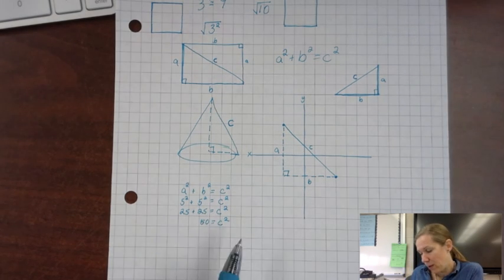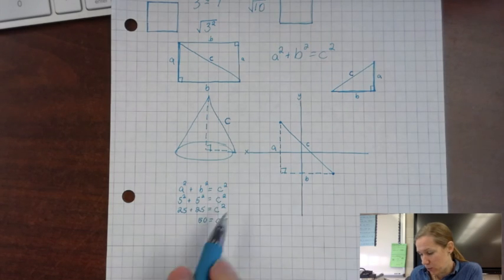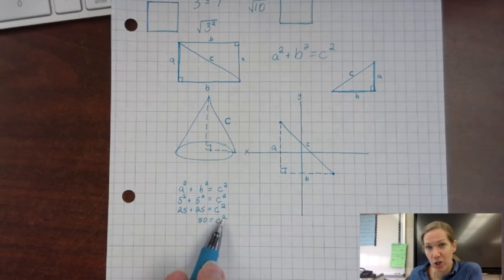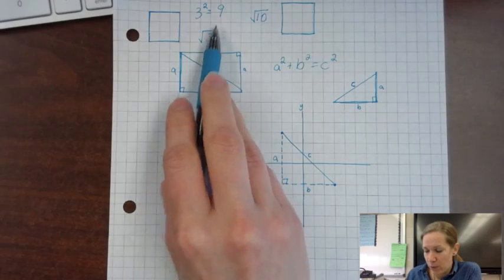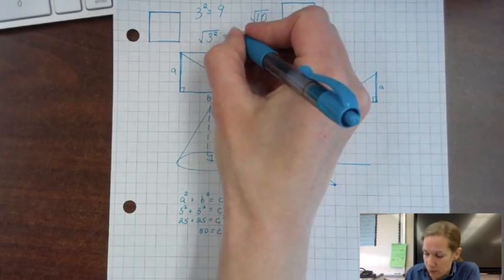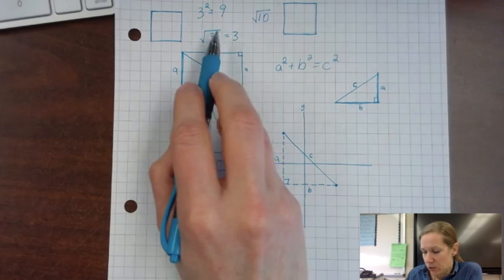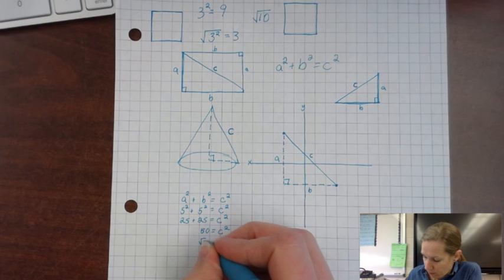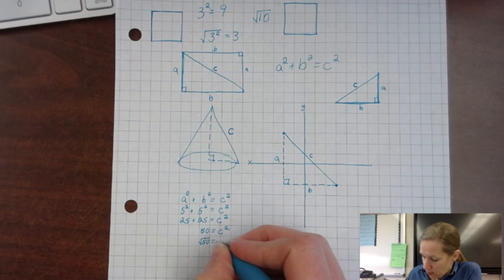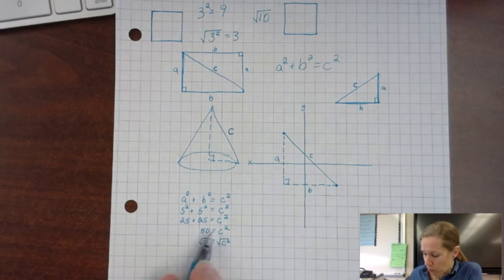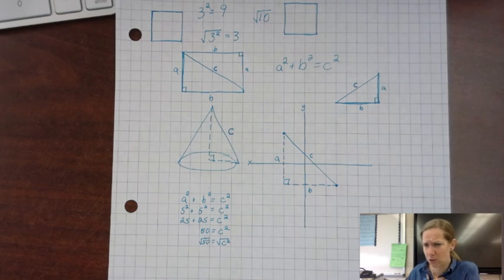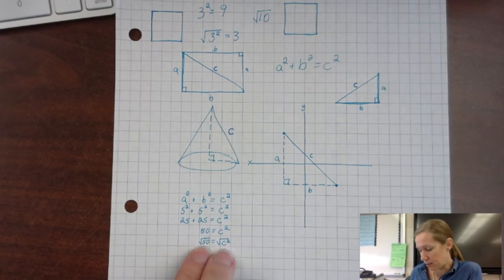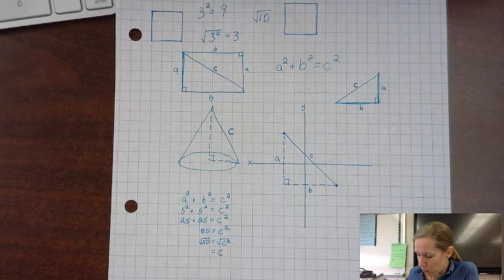And now we need to just have the length C. So we need to undo or do the opposite of that square. So come back up here. Remember, how did we get the opposite here? So to unsquare something, you have to take the square root. So we're going to take the square root of 50, which is going to equal the square root of C squared. Because remember, whatever we do to one side, we have to do to the other side. And as long as we do it to both sides of the equation, we're keeping the equation equal.